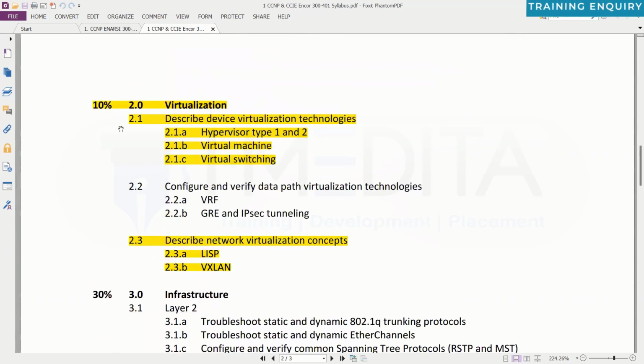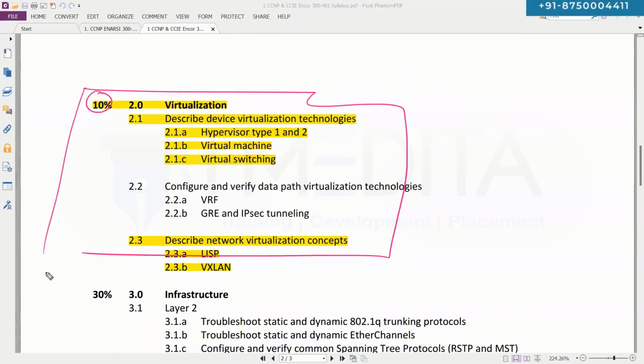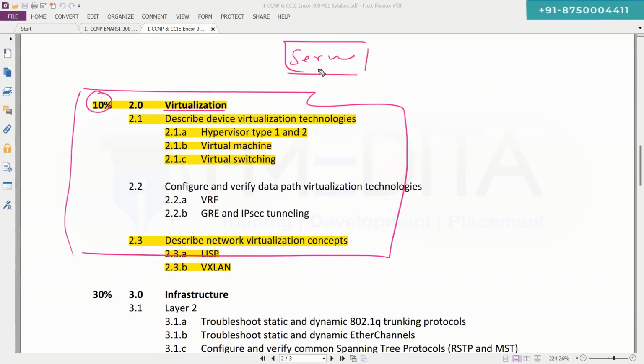Fine. Then we have virtualization concept. 10% of the content in ENCORE focuses on virtualization. Different server virtualization techniques, for example, what is virtual machine? What is hypervisor? Type 1 hypervisor, type 2 hypervisor, how switching and everything happens in that virtual environment.